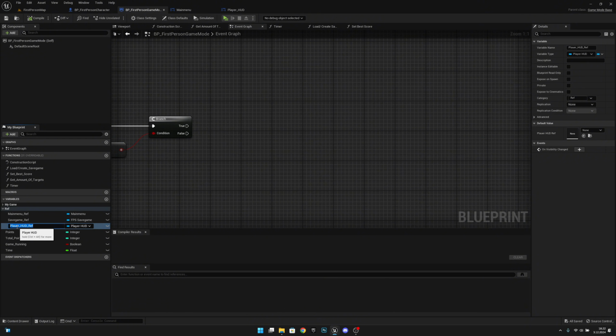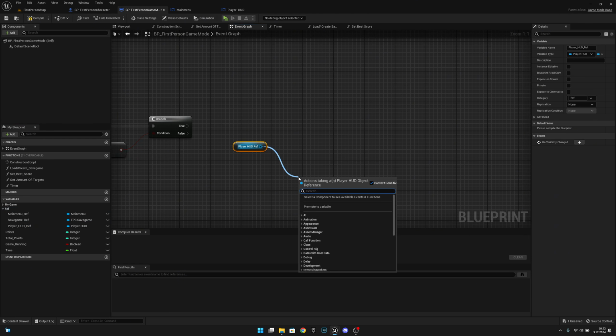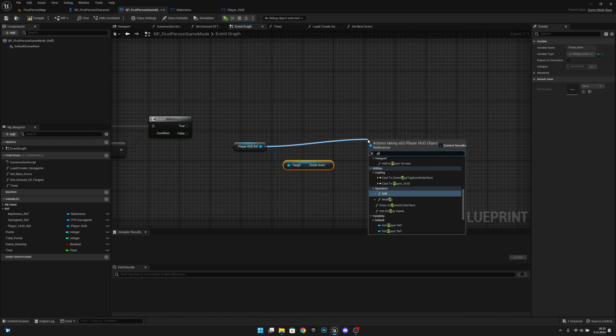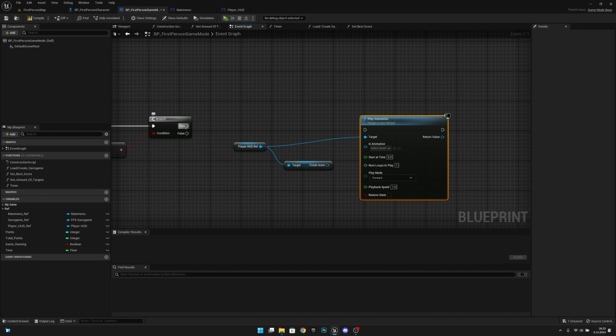Actually, I have a little mistake here, so it's player like this. Player HUD ref. Let's get that. Let's get from it and get the finish anim that we just created. Now let's also get from the player HUD and get a play animation node from the true.